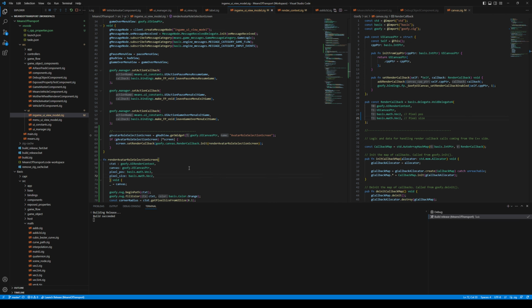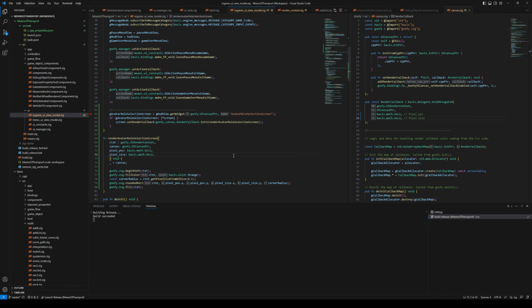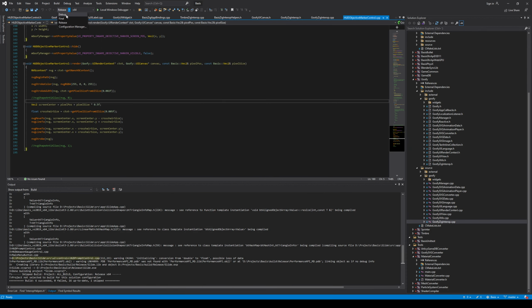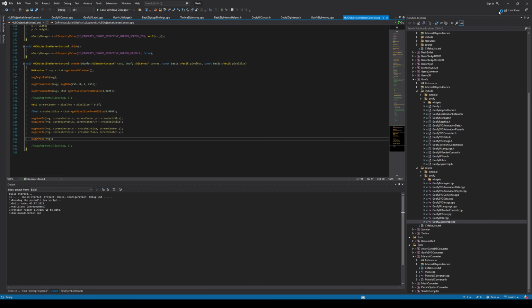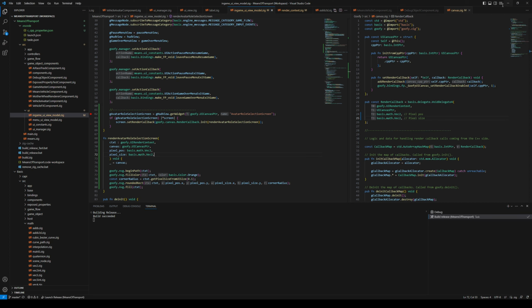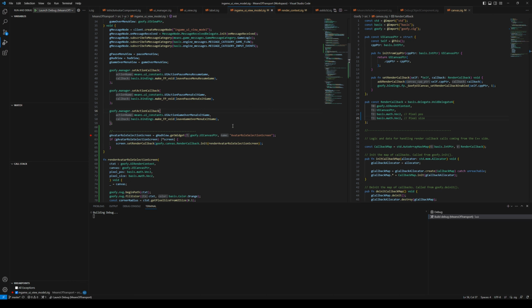Okay, so one reason, of course, might be that it never went there, right? I think what we'll do here at this point to just make sure that these things are actually called, because I might have some stupid mistake here. I'm not like kicking off the whole process or something like that. So let's build that in debug, and let's build this in debug, and let's see what happens.